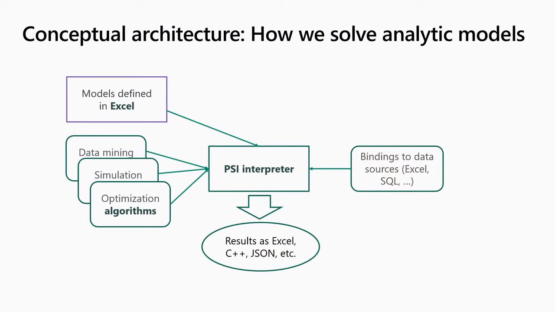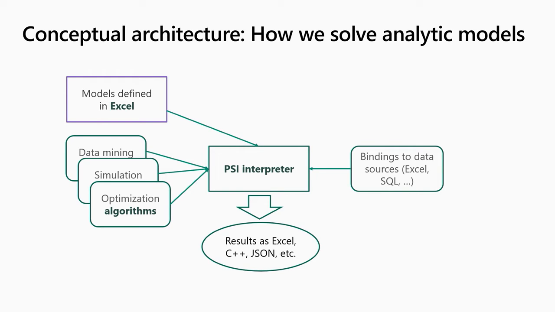So now we're stepping up to the architecture level, and let's look at what we have here. You've heard about the optimization algorithms. We actually have 12 or 13 different optimization solvers, and then we have a simulation engine and sample generation, and then we have all these data mining algorithms too. We're leaving that out of this talk. And then we have the Sci interpreter that is able to analyze and interpret Excel formulas. So that's the picture if we just looked at Excel, but we have a little broader view, and I'm just going to introduce these other elements.